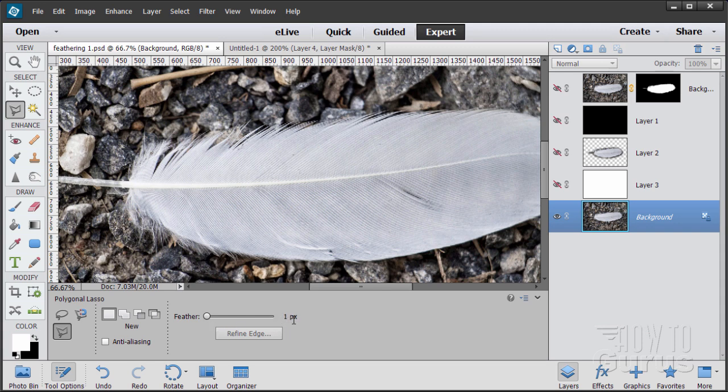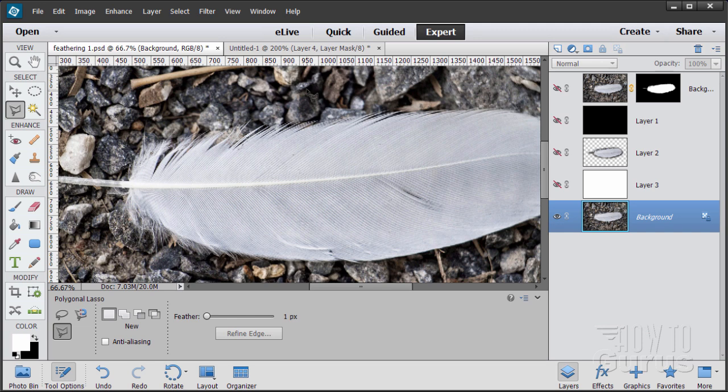It's a very small amount, just 1 pixel, microscopic almost amount of feathering, and that just takes a little bit of the edge off. It's so small that you won't be really seeing any softening of the edge visibly, but it's going to help a careful selection get rid of that kind of paper cut effect edge. So the real small feathering. That's the only place where I really use feathering myself consistently. Otherwise, I will always try to do feathering by using a layer mask instead of using the feathering tools.